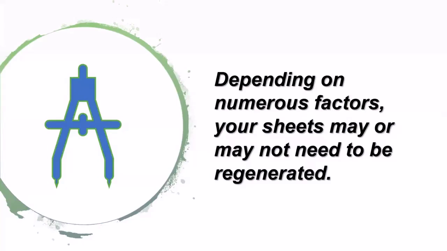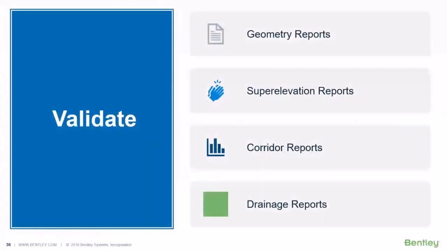There's no fancy way to press a button and say, hey, take my sheets that are in SS2 and bring them in to Connect. They're going to come forward because they're just graphics, but they're going to basically be non-intelligent graphics, right? So depending on where you are in your project, you may want to leave them alone. Depending on, if you're early enough in your project, again, you may just want to regenerate those with OpenRoads Designer.